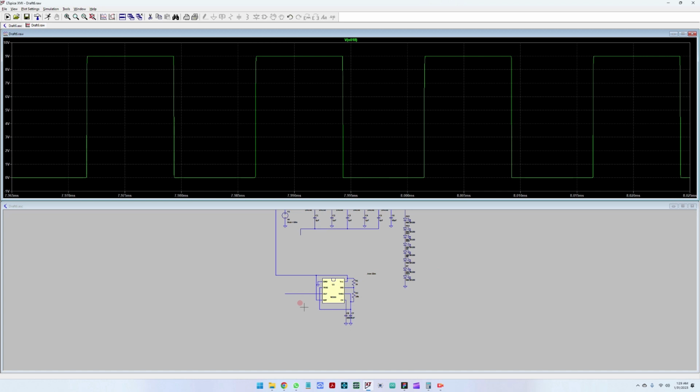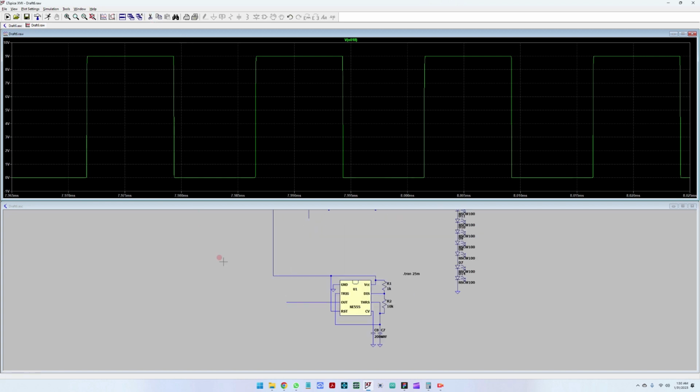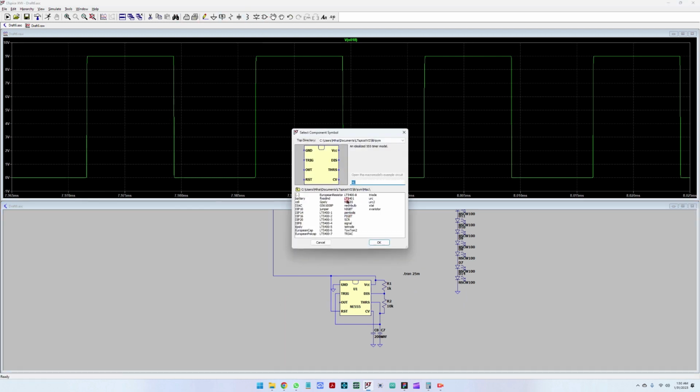Next step for us is to separate the 555 and the charge pump. So let me delete this here. And what we are going to do is create the push-pull structure that we've been discussing previously. So we're going to put an NPN transistor here.